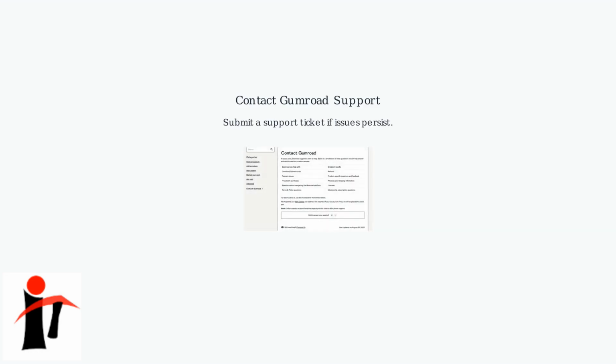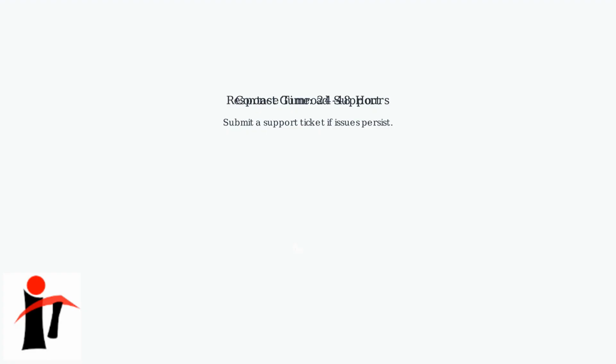If you encounter problems, start by double-checking all your information. Ensure names, IDs, and bank details are accurate and up to date. If problems continue, contact Gumroad support by submitting a support ticket through their help center. Expect a response within 24 to 48 hours. This timeline helps track the typical resolution process. To prevent delays, keep your documents updated and review your banking information periodically.